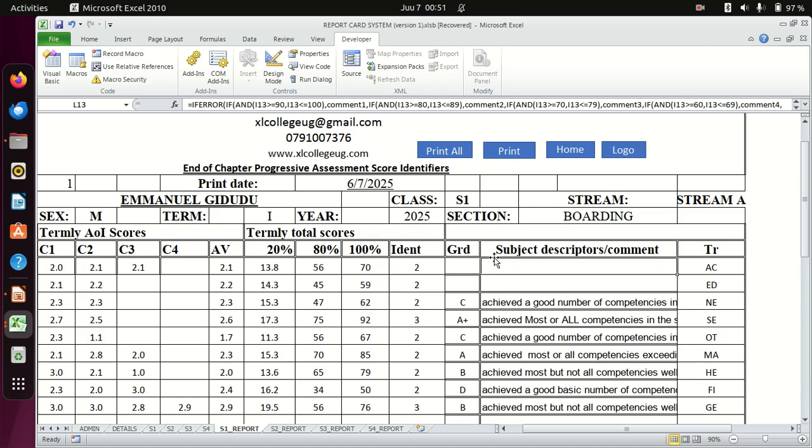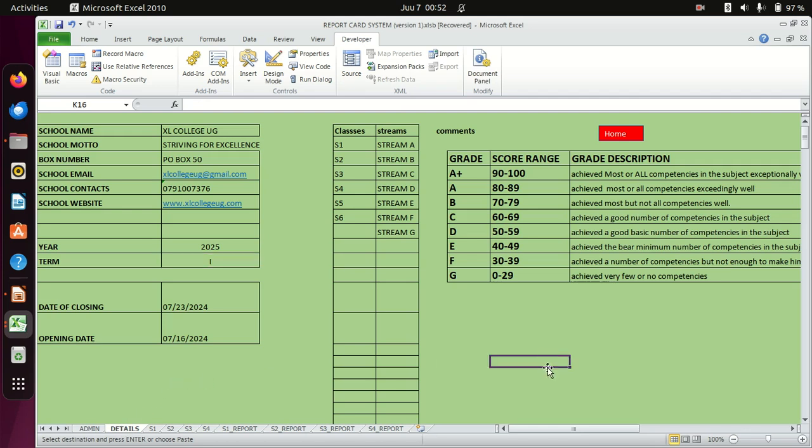So how can we handle this value? This is 70 and it says I can't see 70, and yet we are saying if a value in I13 is greater than or equals to 70 and a value in I13 is less than or equals to 79, put comment 3. So for us to handle this, let me sample it from somewhere else. If you add these two with the decimal, let us do it somewhere from here, paste them here. Not a good ground, it has been formatted.